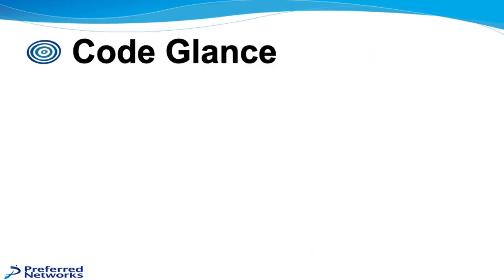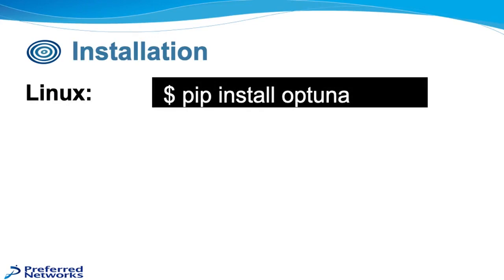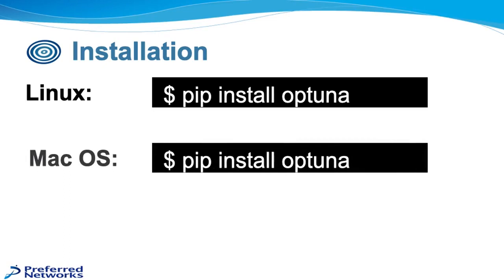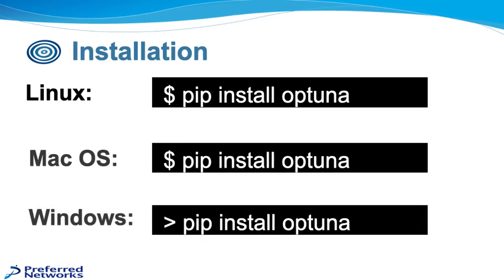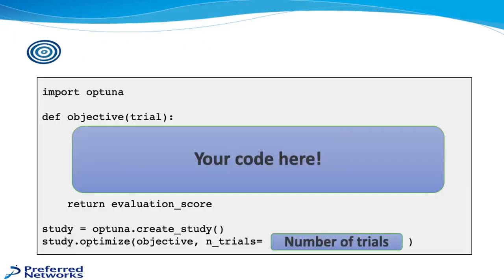Let me give you a glance at the code so you can see what that would look like. The installation is fairly straightforward. Basically on Linux, it's just going to be a pip install Optuna. Mac OS is going to be pretty similar. And of course, Windows is always different because they have a different system prompt, but it's still just pip install Optuna. So inside of your code, the basic format is going to be to create import Optuna and then to create an objective function. So Optuna is a black box optimizer. It doesn't know what's happening inside of your code. So all it needs is a function that then returns an evaluation score. So your code then crunches through, whether that's a deep learning code or an impact parameters, whatever, and then gives back to Optuna some kind of an evaluation score to show how that trial actually went. So then we add two lines to say the study, Optuna creates study to create it, and then optimize to show with the objective function and the number of trials. And that's basically all that's required.